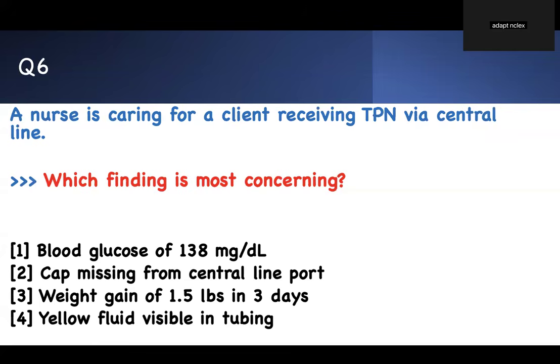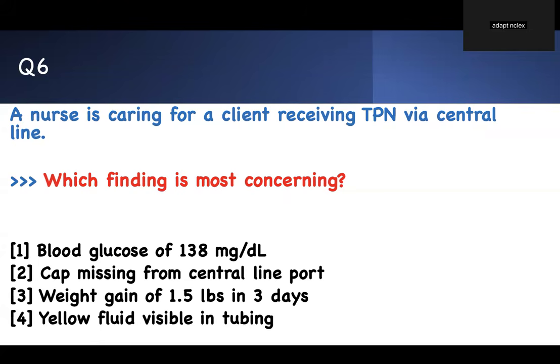I said this question to make it not hard, but to let you just step back. I want you to always, when you read a question, pull back so that you don't have tunnel vision. Have broad vision, and then look at both your peripheral and your tunnel vision together, and you'll be able to see the buzzword pop up, and the key answer will be sitting there. It's a pick me: which finding is most concerning?